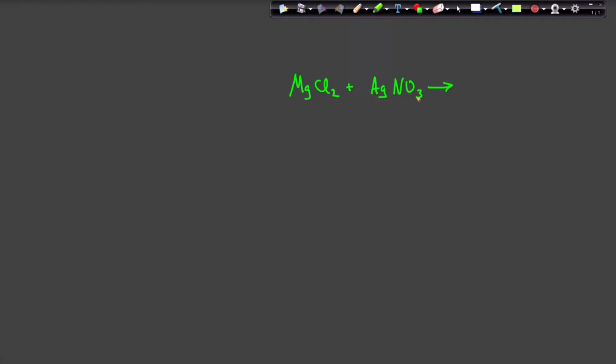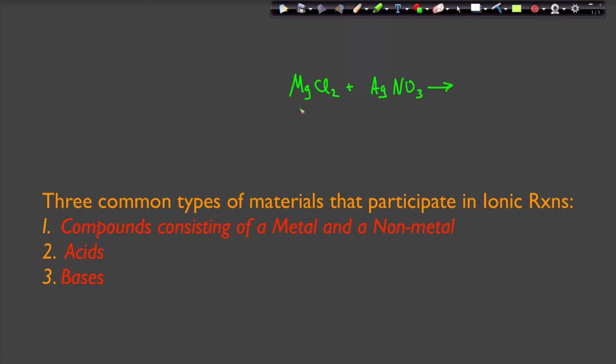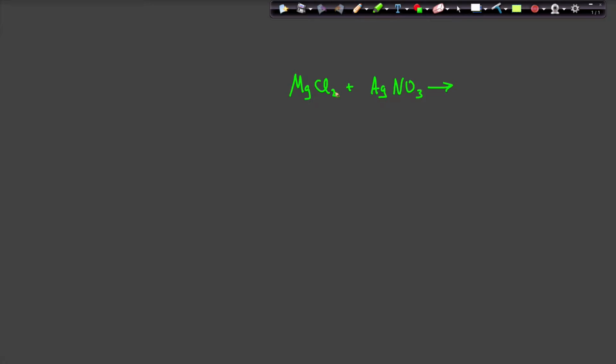We know these are ionic materials because of our general rule. Each are metals and nonmetal, and this is a metal and a nonmetal. And so that is the indication we have two ionic compounds that we're going to react. A very typical reaction that ionic materials undergo when you have two of them is called a double displacement. That is where the cation of one molecule interacts with the anion of a second, and the cation of the second interacts with the anion of the first.